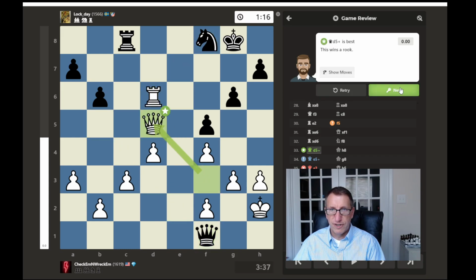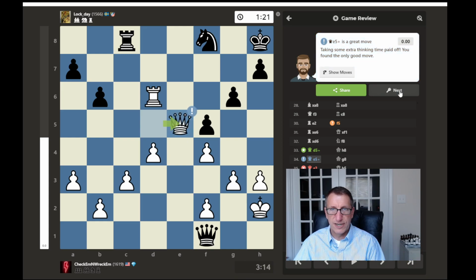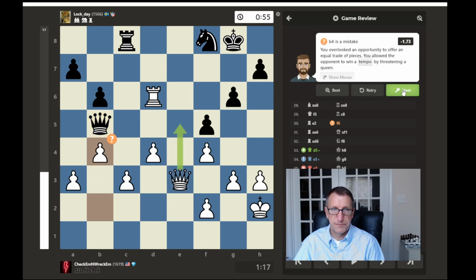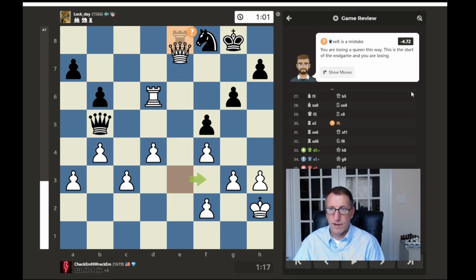All right, so they're under check. The king moves there. So that was a miss. I should have just went back. It looks like I should have just went back and forth and got a draw out of it. All right, and now they want me to just go here instead. Just to go there. All right. Well, we have stuff to look at. Yeah, and then that horrible move.